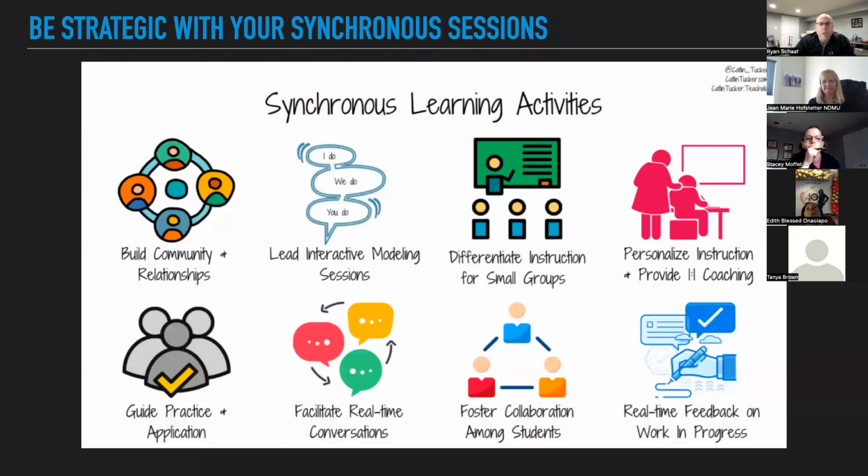Next, the biggest takeaway from today should be that digital is different. Just because you have a synchronous session plan does not mean it will progress at the same rate and pace as a face-to-face instructional class. The important content, concepts, and skills can be introduced before you even meet for your synchronous sessions. The main goal for these sessions is community building, social learning, real-time conversations, collaboration, and real-time feedback.